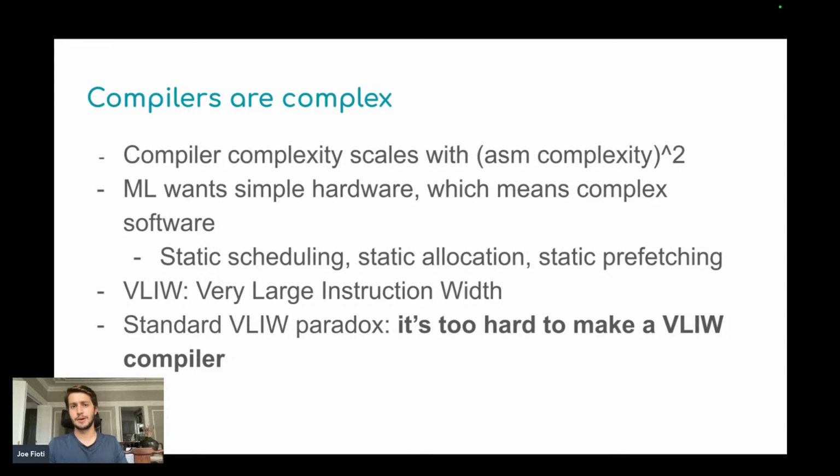This boils down into a hardware architecture known as VLIW, very long instruction word. There are legacy systems that have tried VLIW in the past. The most famous, I believe, is Intel Itanium, which tried it in the 90s, and it didn't work out very well. I would argue the main reason is that they were a general purpose CPU trying to do VLIW. Like I said, if you're dealing in the world of general purpose computation, your compiler needs to assume nothing about the input, and so your compiler is going to be extraordinarily complicated. That's one of the reasons Itanium failed. That is the standard VLIW paradox: the compiler just needs to be way, way too complicated.